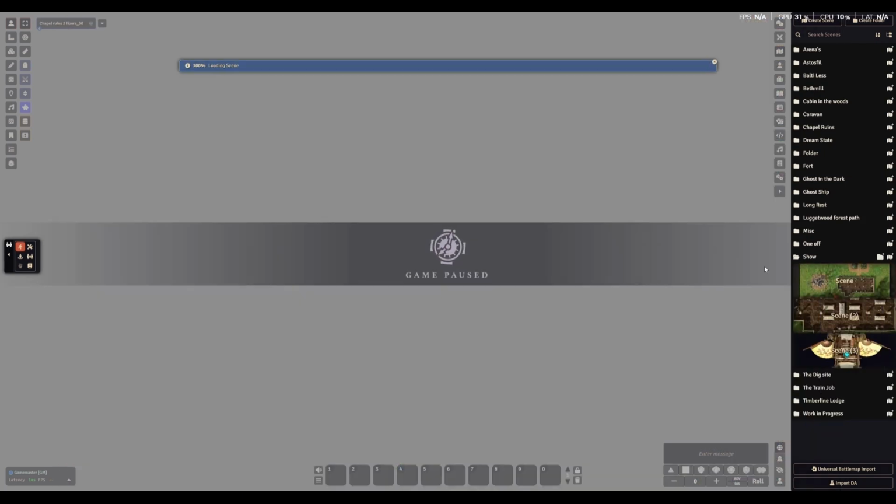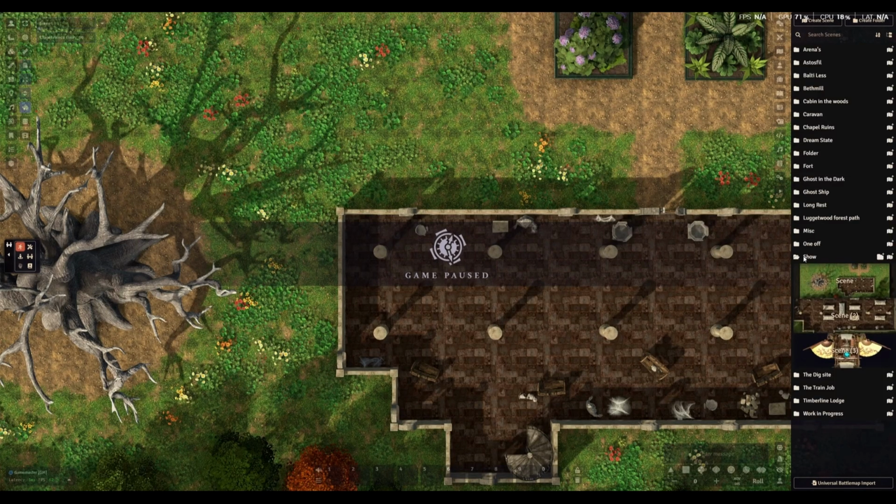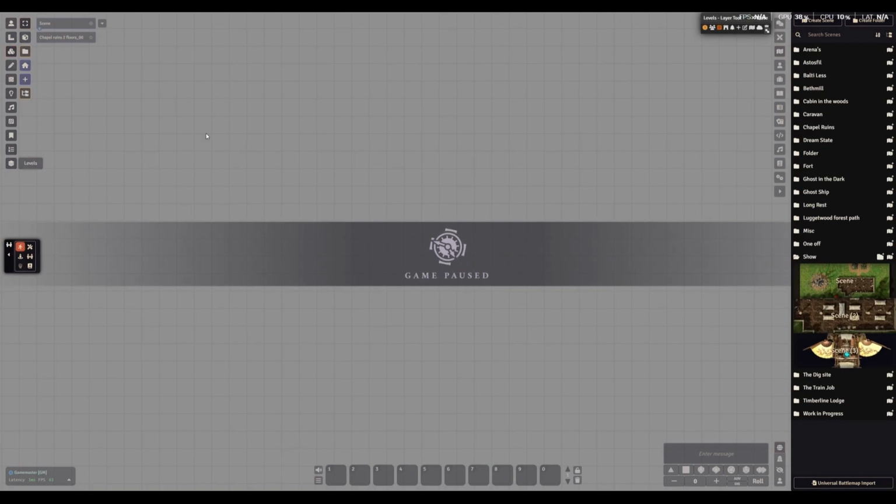I've already got my scenes loaded for this, but it's really simple. Make your folder. That's how I do it anyway. Make the folder for the map that you're going to make, and then add all of the scenes to it. Now, once you've got all your scenes added, go to the levels control and create as many floors as you're going to have. I'm going to have 3 in this case.